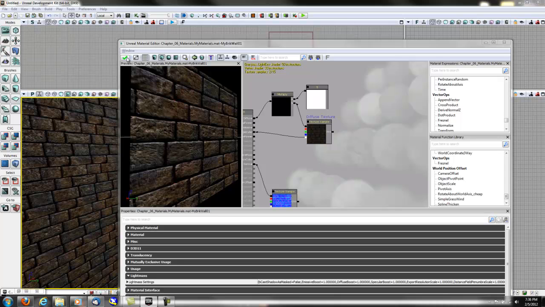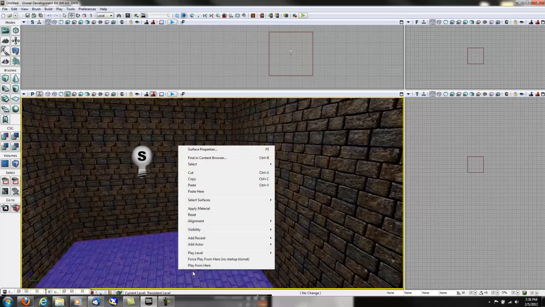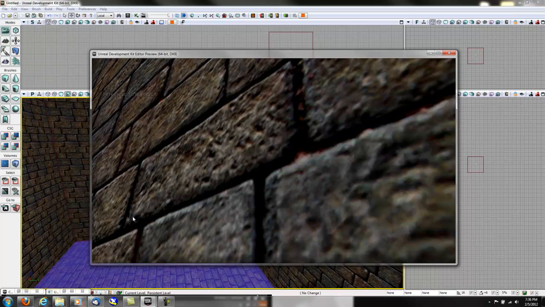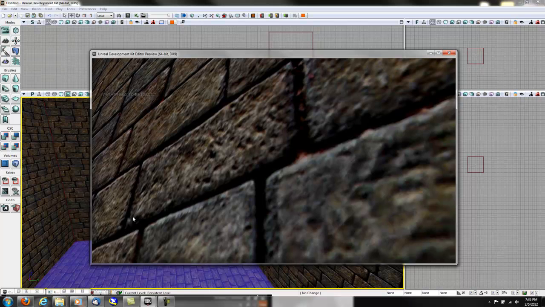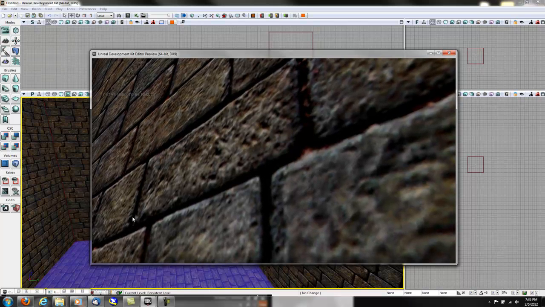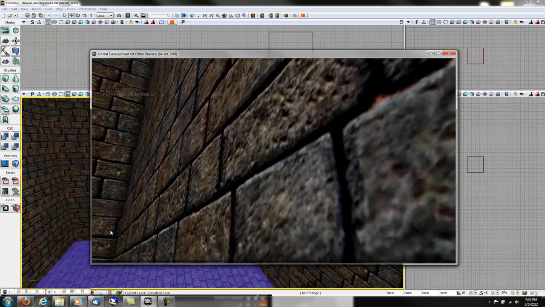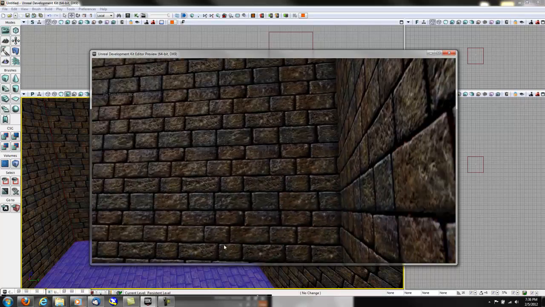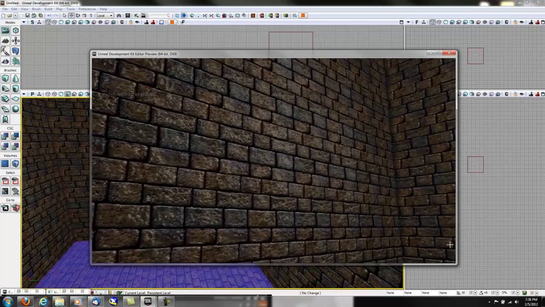Now let's save our materials, and let's look at how the materials look in the viewport. So basically, this is how your material looks in the viewport. And if you play the game, you will see that your material is now a bit three-dimensional because of the texture, because of the normal map. So you see those bumps and those crevices on the material. And also the material looks a bit more moist and shiny because water is on it. So when you move around, you can see that your material has basically come to life in that sense.